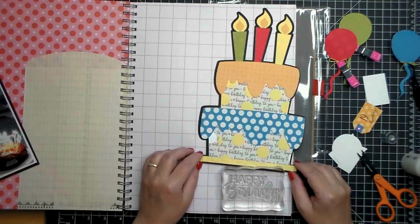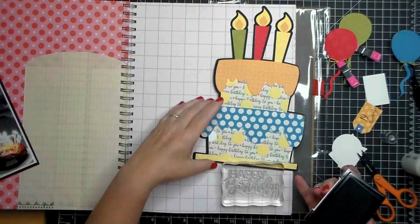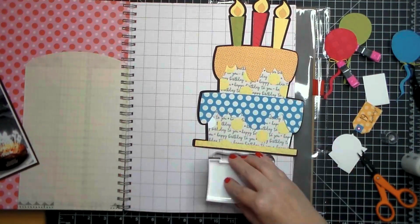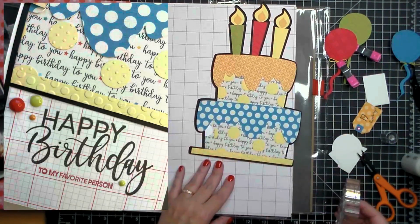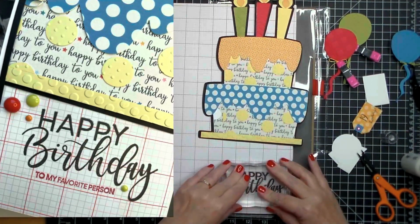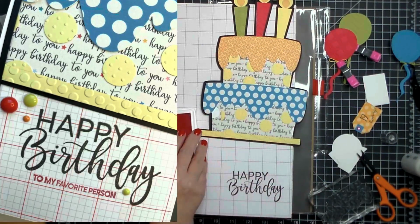Here I'm using a Waffle Flowers Happy Birthday stamp set. It fit perfectly in the bottom there. I'm going to use some VersaFine black onyx ink, and I did place a fairly large acrylic block behind it, so I have some stability to stamp this down. Here's a little closer view. I also use the To My Favorite Person, part of the same stamp set, and I stamped that underneath.